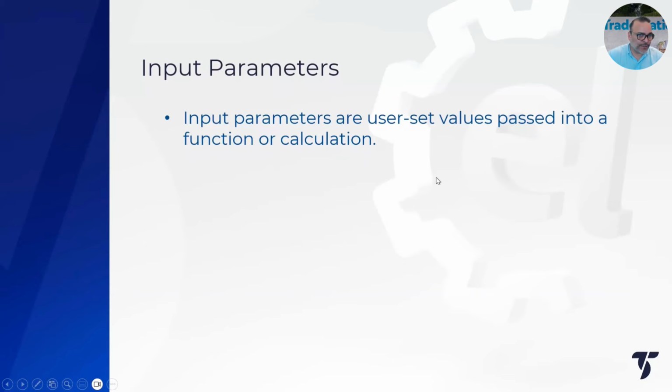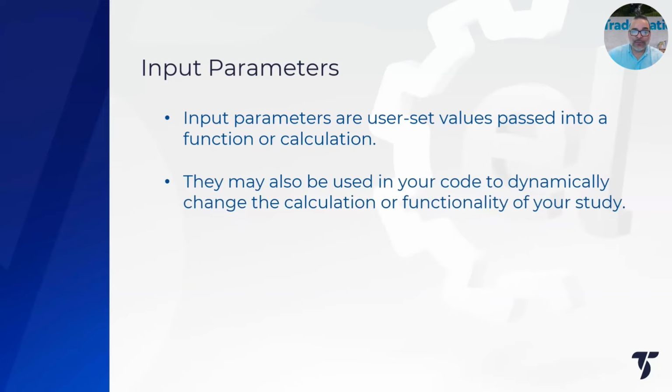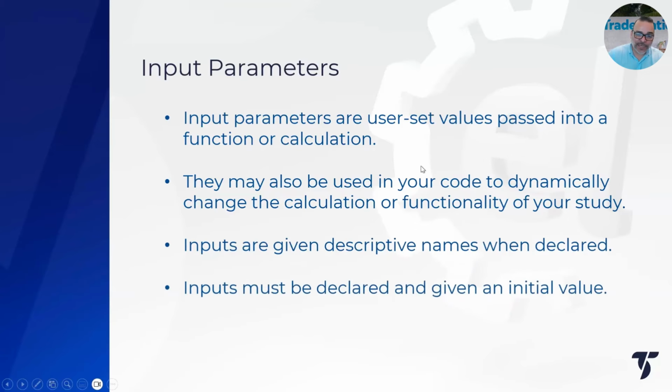To talk a little bit about inputs, inputs are windows into your study that allow you to customize parameters on the fly. What I mean by that is you may have, for example, a moving average, and you've set that moving average to 9 bars by default. But as you use a study, you may want to change the parameter to be a longer term or a shorter term. So that's the reason why inputs are created, to give you that flexibility of adjusting the parameters in the front end without having to change the programming of the study.